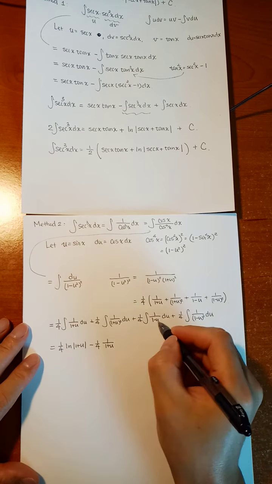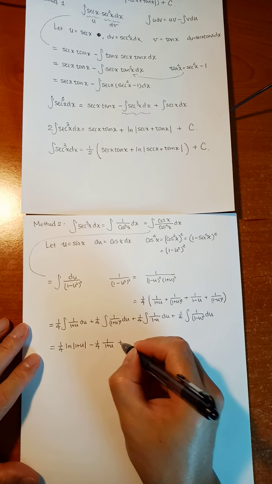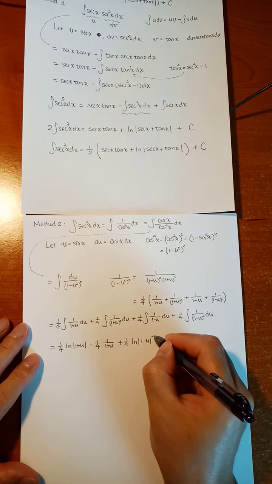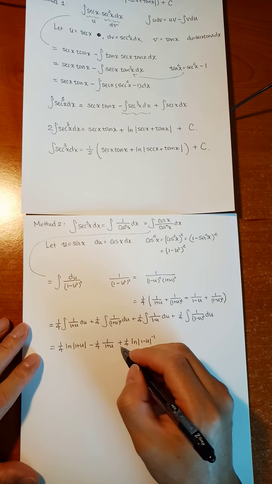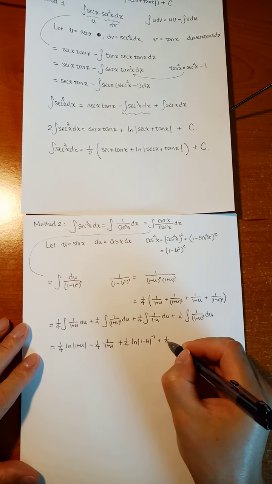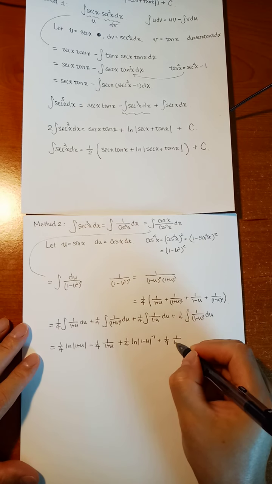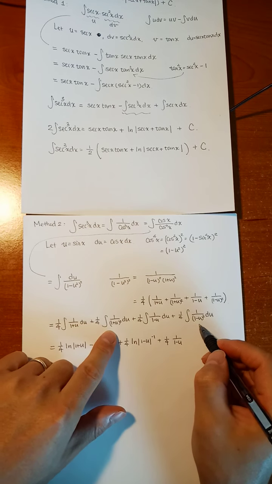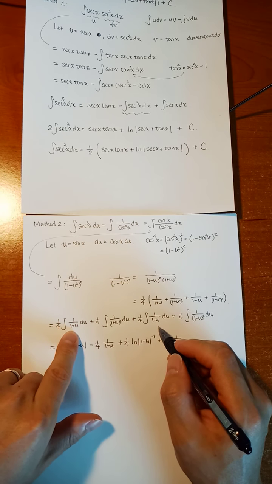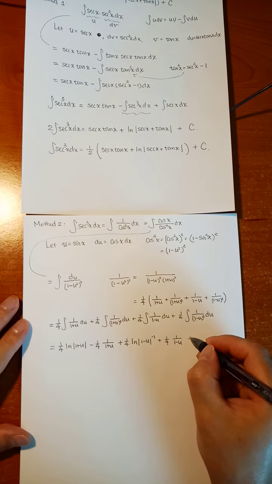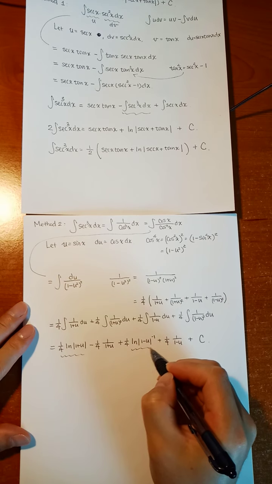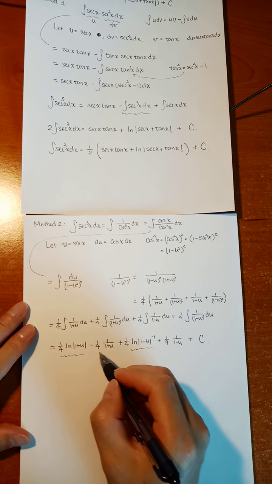And this one you will have plus 1 over 4 natural log absolute value of 1 minus u to the power negative 1. You can put the negative 1 forward as a minus, but I like to put it as a negative power. And plus 1 over 4 and 1 over 1 minus u. These two, you just use substitution, use the power rule for the antidifferentiation. These two are the definition of a natural logarithmic function. Then you put these 2 terms together, and these 2 terms together.